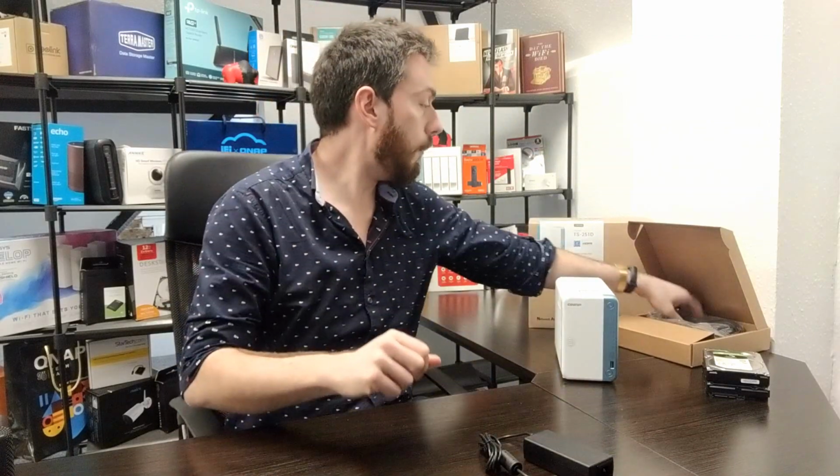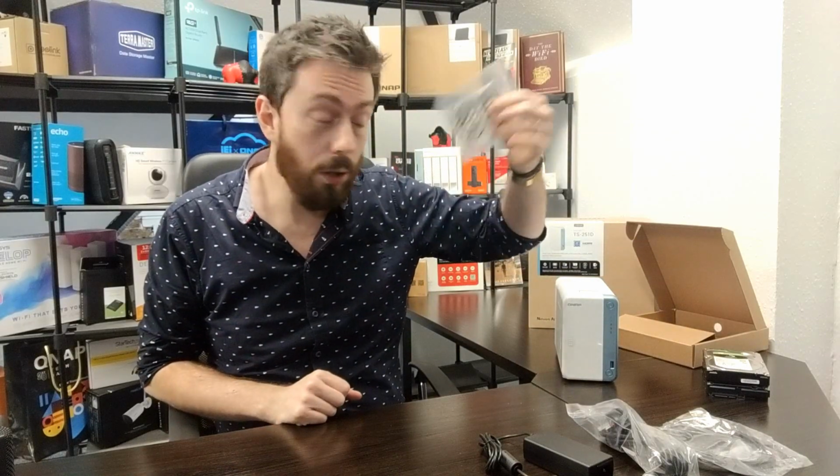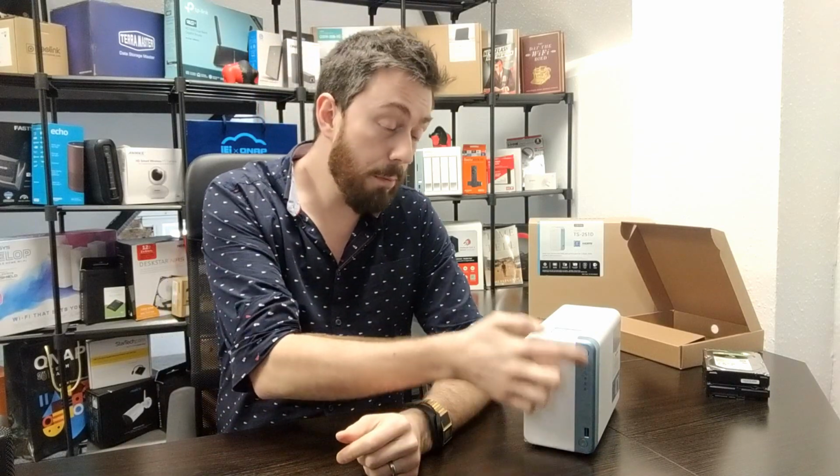Now, I've already unboxed it, but just to make it nice and simple, there's the retail box it comes in. The accessories you get are a 65 watt PSU, an external mains cable, an RJ45 cable, a single LAN cable there, screws for SSD and hard drive installation, and warranty and first time instructions. So, fairly standard stuff. But what about the device itself? Well, the NAS itself utilising the same chassis as its predecessor, the 251B, although it's got this metallic blue strip as opposed to the predecessor's silver strip there. It's the same chassis, same plastic outer with metal internals that's designed to be affordable, discreet, and low noise. And it ticks all of those boxes, I think.